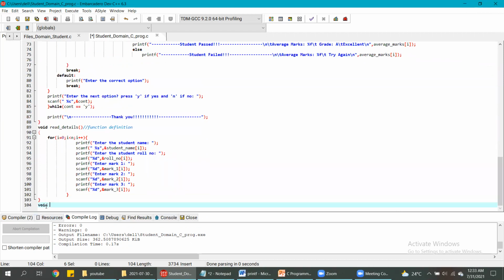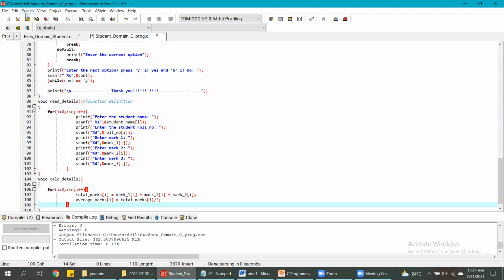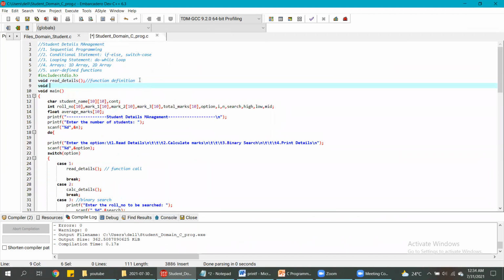Void calculate details. This is the declaration, and I have to define this calculate details function.